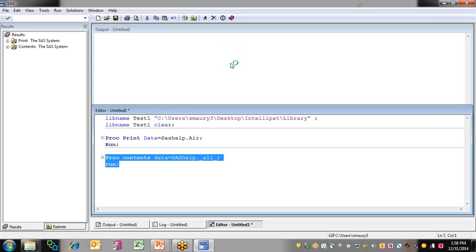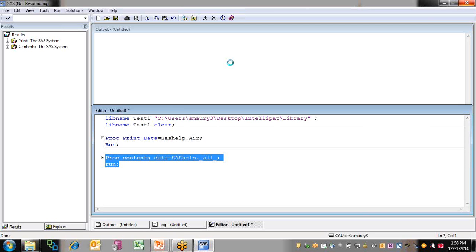Before it gives you any result, let me tell you what this is going to show. I haven't told you yet, but proc contents is nothing but this: if I specify a dataset right here in place of SAS help dot dataset name, it is going to give you the details of that particular dataset which you have selected.